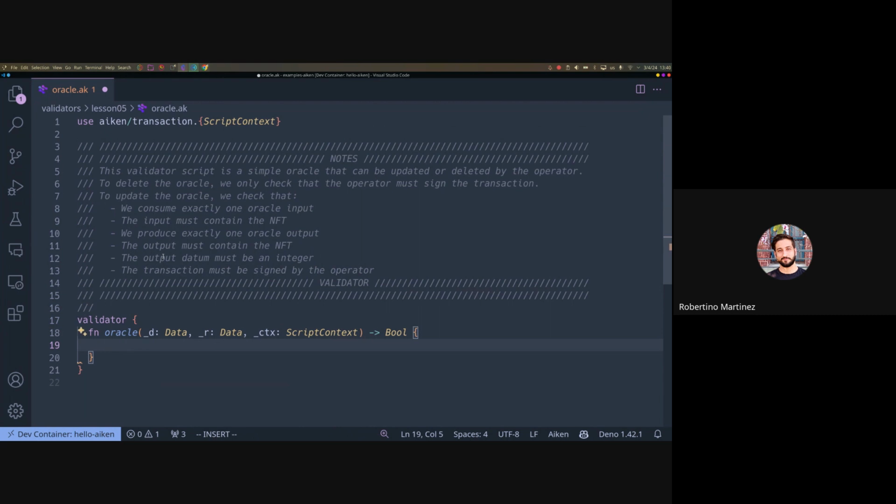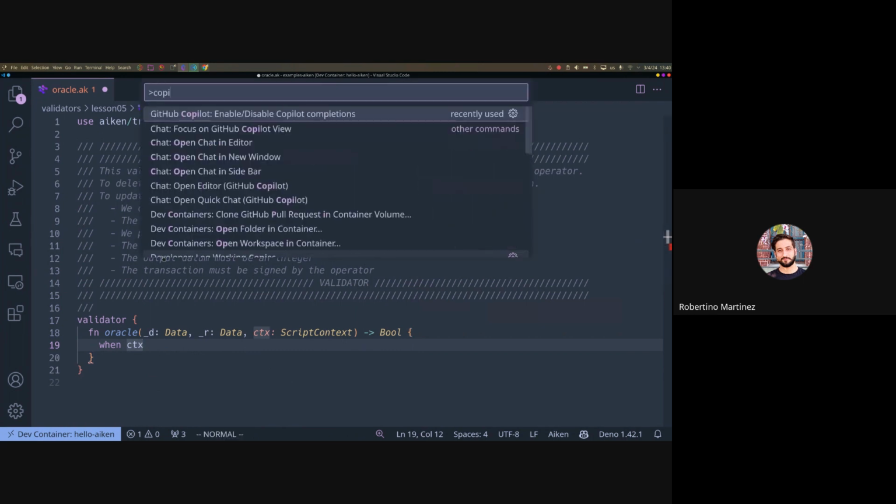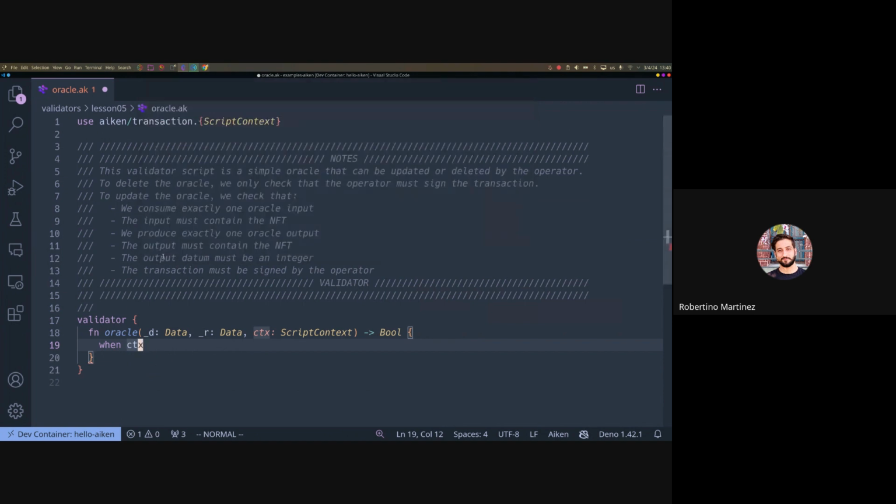We need to check if we are actually spending something. So we need the context now, so let's uncomment the context. When context, oh, I have Copilot. Let's see. Good. So when context, and now we did it a bunch of times.